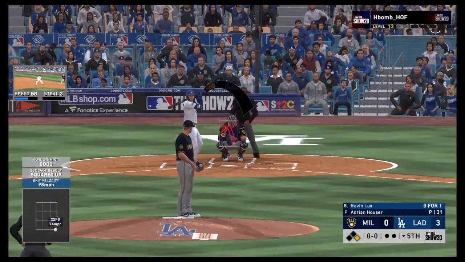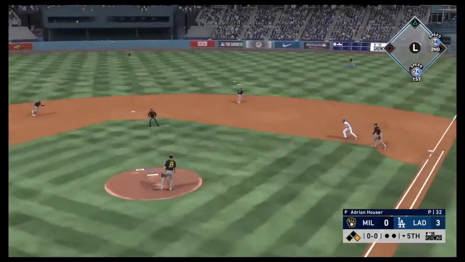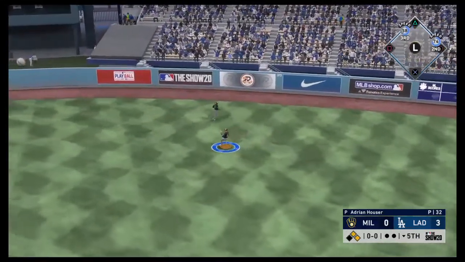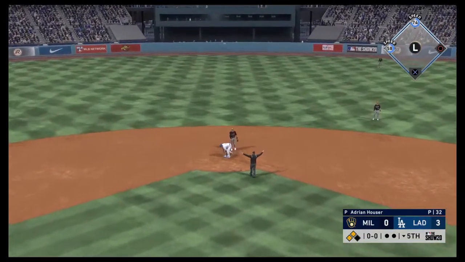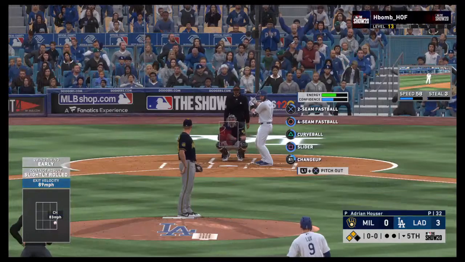Now batting, number 9. Stepping in now, Gavin Lux. As he will line this one into right center, and this is going to get down and should be extra bases. Not in time, and he's in there with a double. And they've really got something going here. Runners at second and third to start the inning.